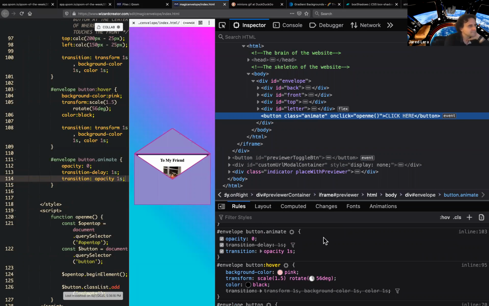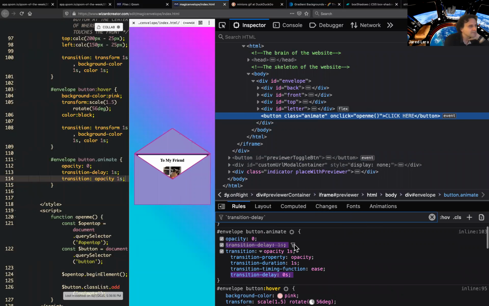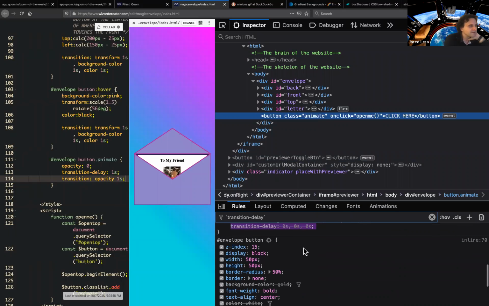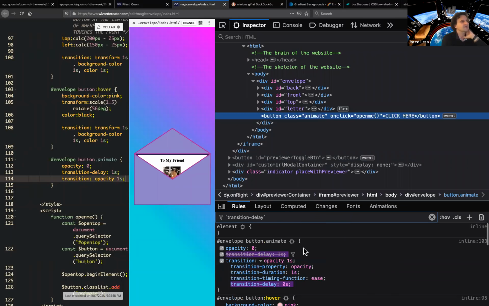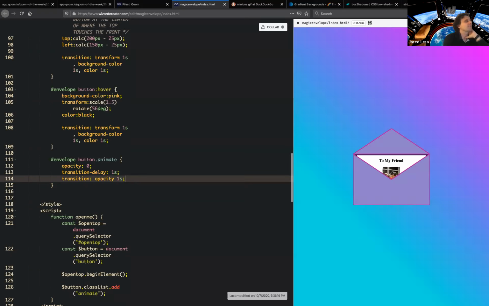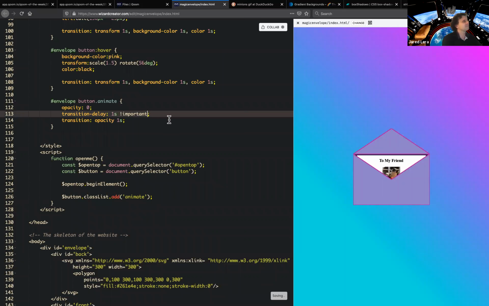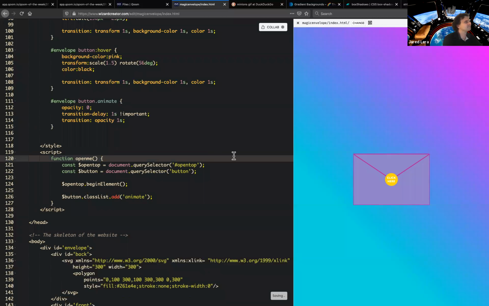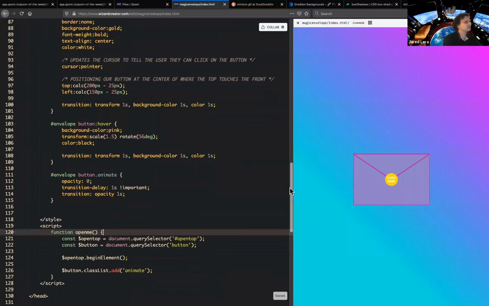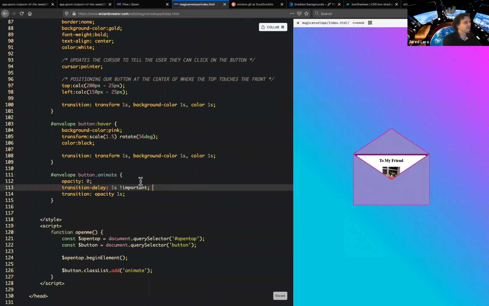What did I do wrong? It must have overwritten something. I think it overrode something. I think usually when it crosses out, for some reason some other property is overriding it. So I'm going to put bang important to let it know this is very important and not hover over it. Let me try that. Yeah, that time it, oh, I see. This transition here, I think, hover over it. I think that was the problem.